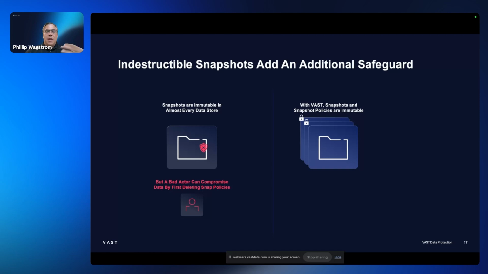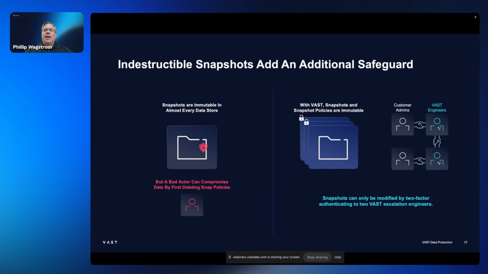So an administrator or a malicious agent can't go through and manually delete those snapshots or change the policies to say, hey, rather than keeping those snapshots for a week or a month, you're just going to keep them for an hour. It prevents those changes. So it gives you those kinds of protections to prevent that from happening.